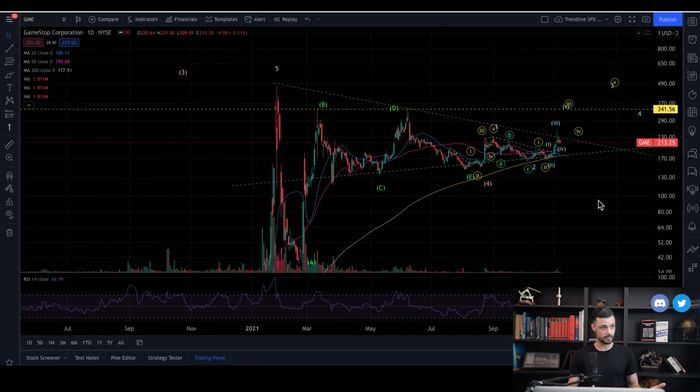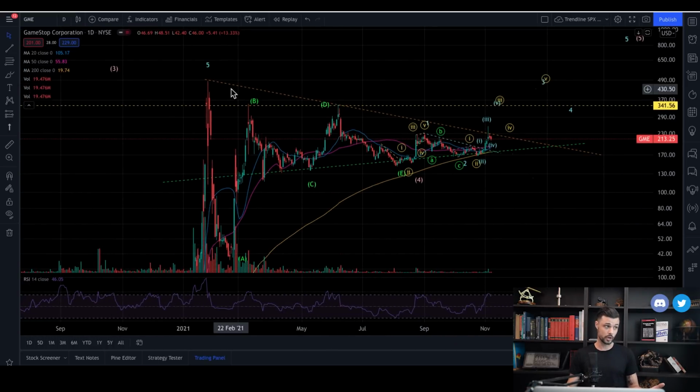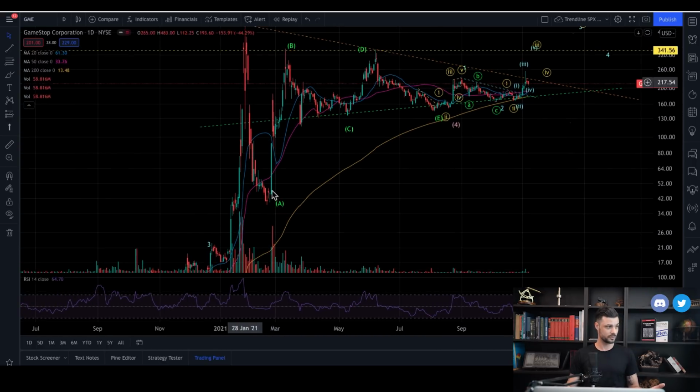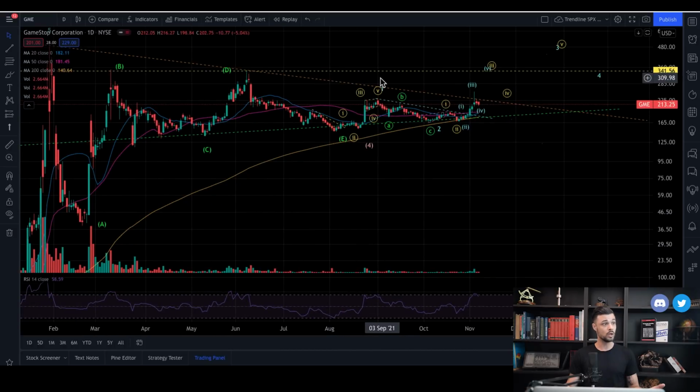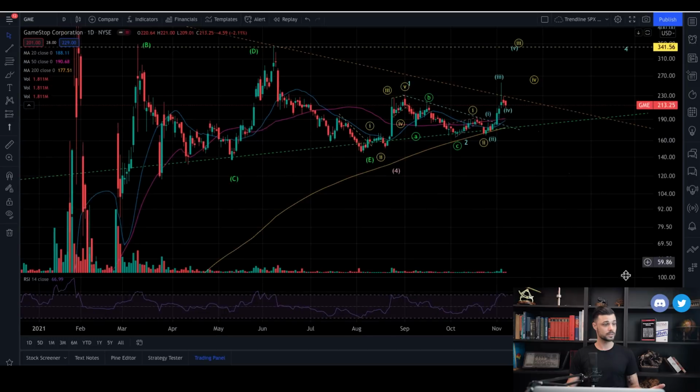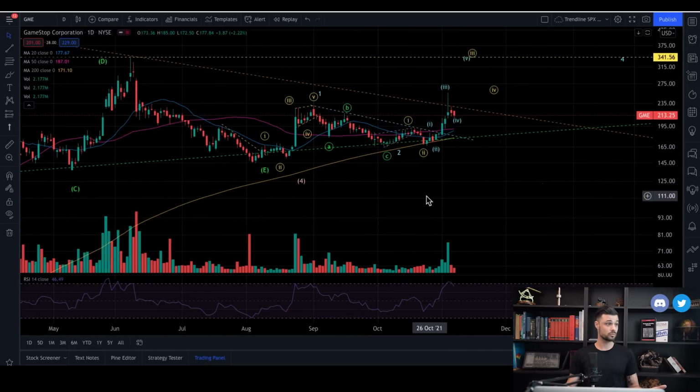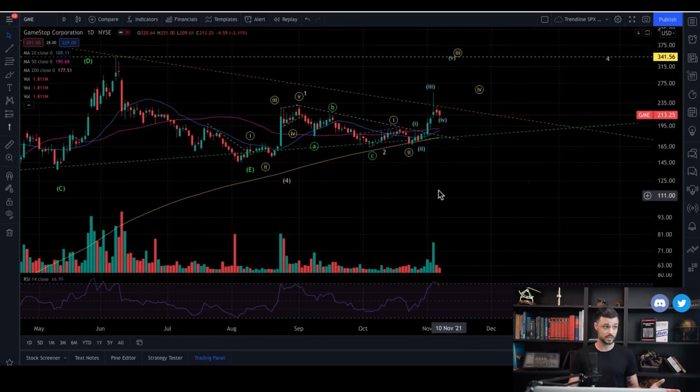Let me first sum up the situation, guys. Daily time frame, triangle in a potential fourth wave. Here the triangle is a bit different: A, B, C, D, E completed already. To me, we have already done 1, 2. This is what I've been telling you guys for, I think, 1 or 2 months. For now, it is what is happening.